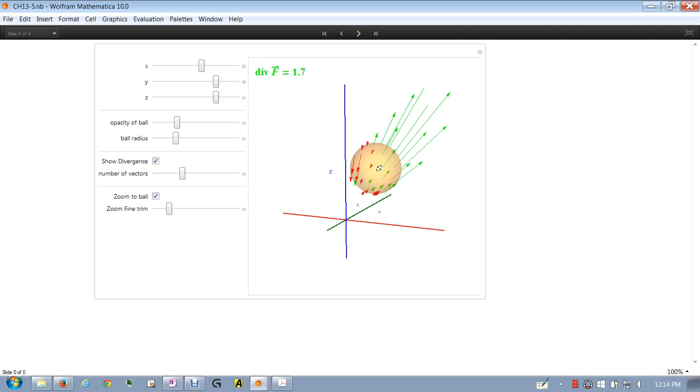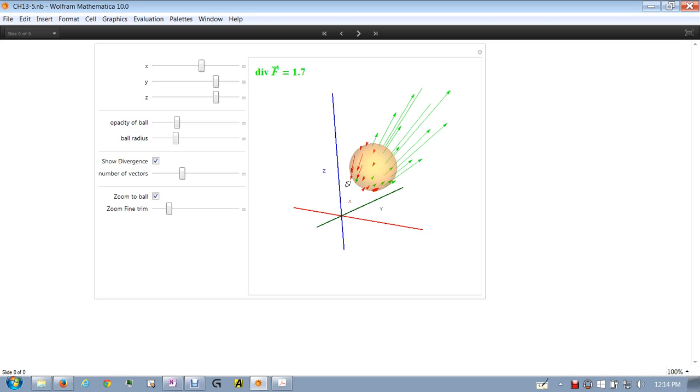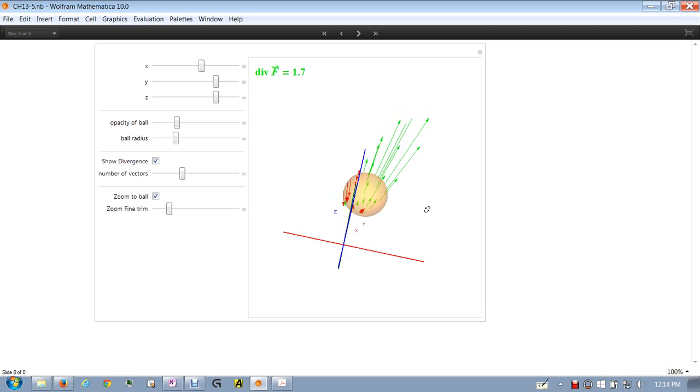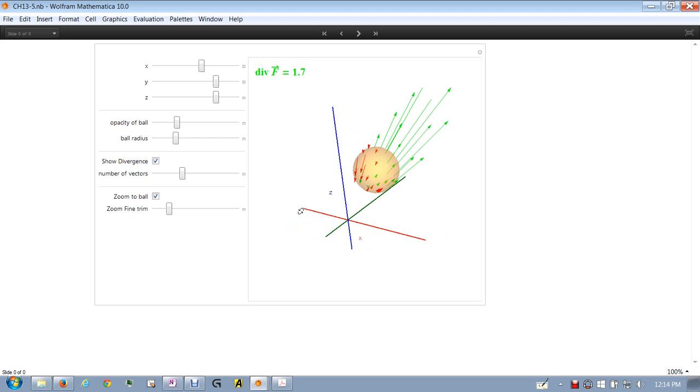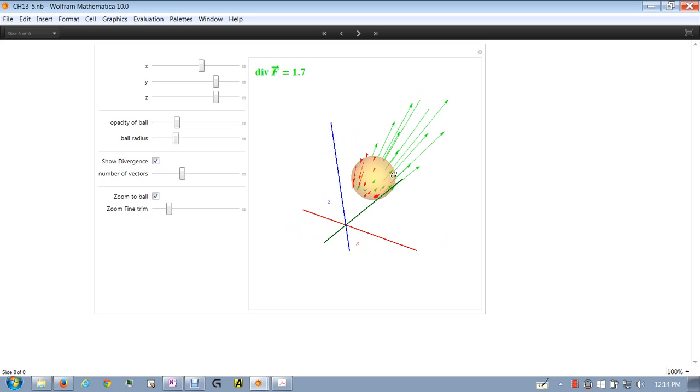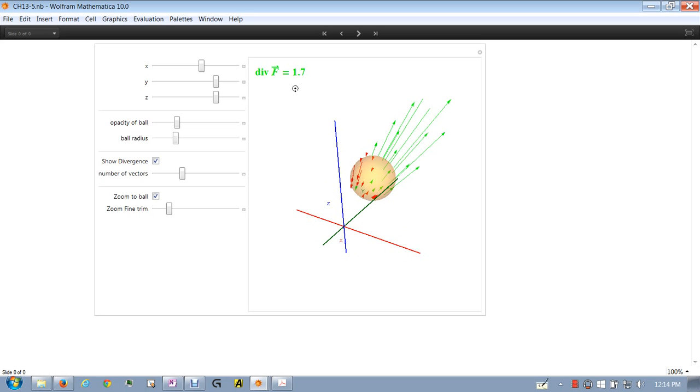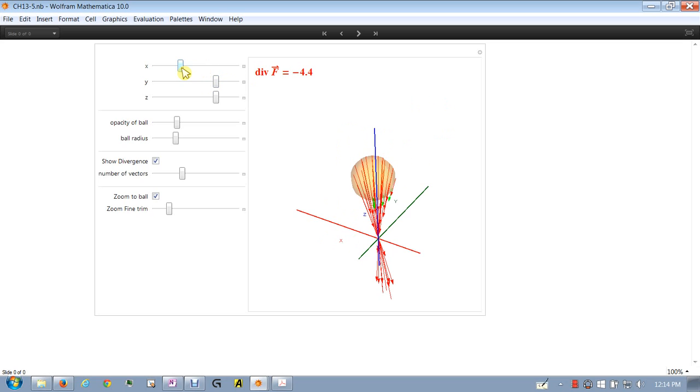And that's called divergence. And this right here is an animation that computes all the stuff coming out and all the stuff going in. The red is the stuff going in, the green is the stuff going out. And I think it's kind of clear that there's more stuff coming out than there is going in. And so the divergence, if you were to compute it mathematically, is a positive number. If you change the position in the field, you move the point around, then the divergence might be negative, which means there's more going in than out. So if you're at a point where you have more going in than going out, that's called a sink. And if you have more going out than going in, it's called a source.